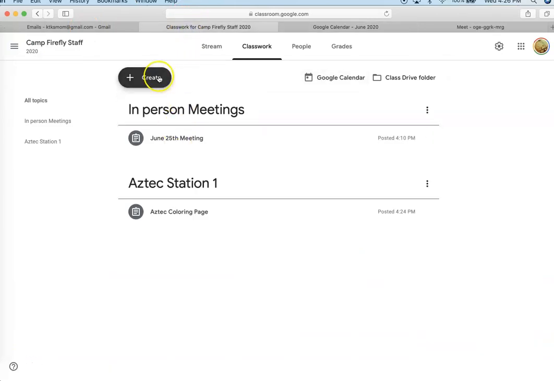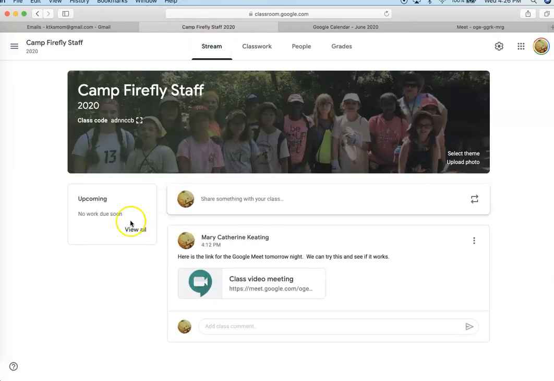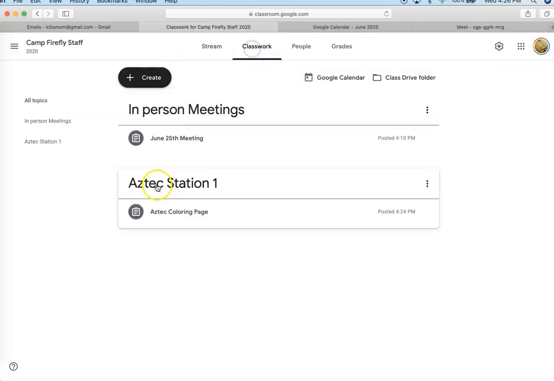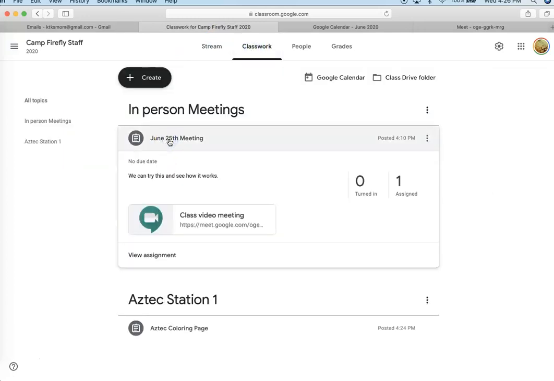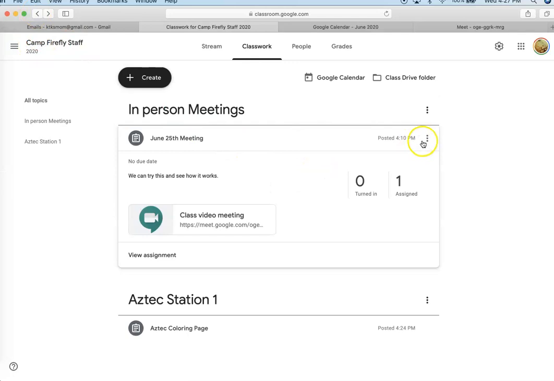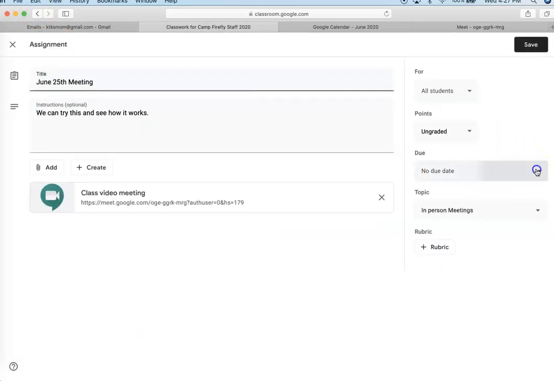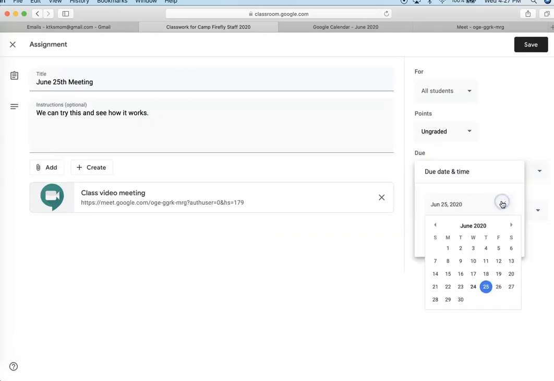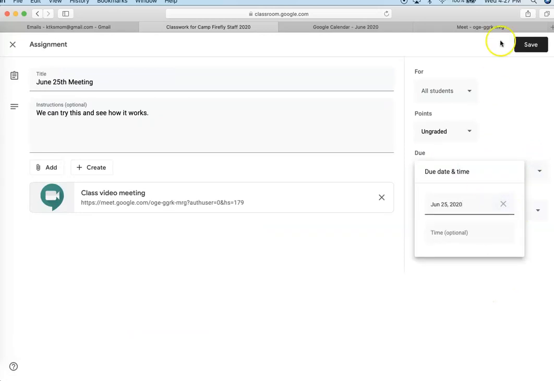So you are able to do that. I think I made that an assignment. Yeah, so we can do that. And I can also edit an assignment, so I can make a due date for this assignment if it is, for example, a meeting.